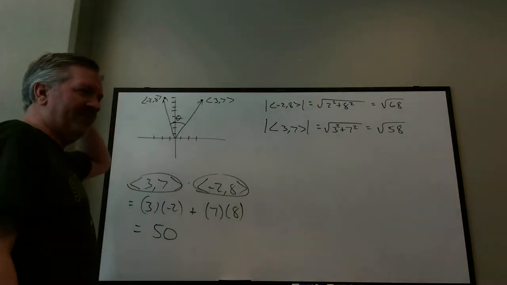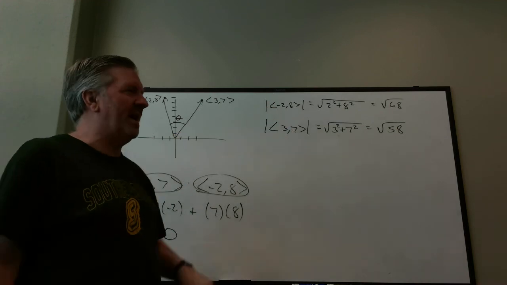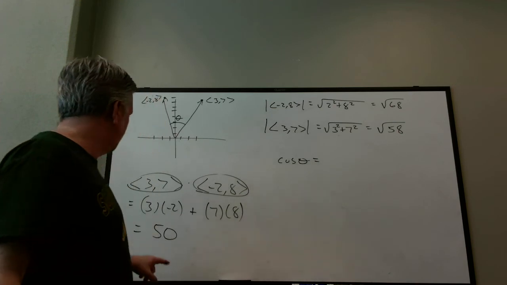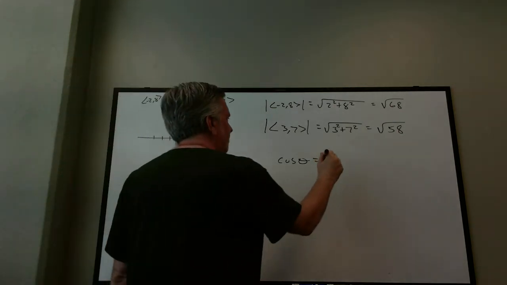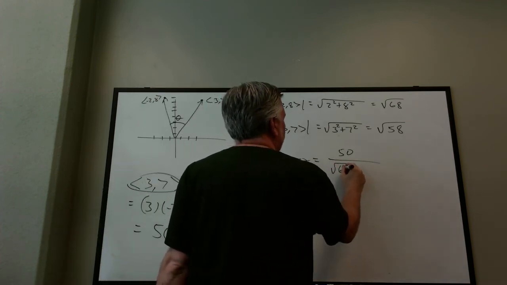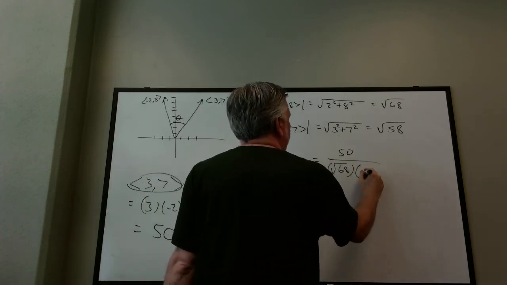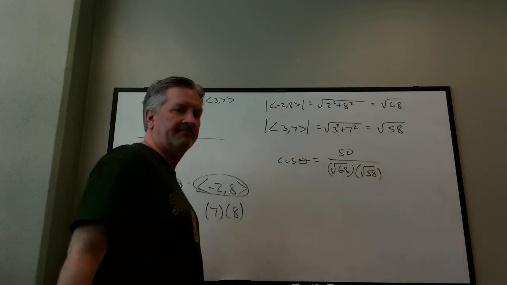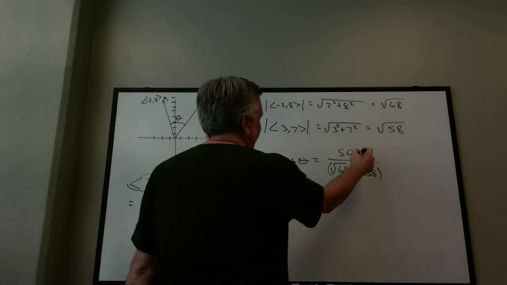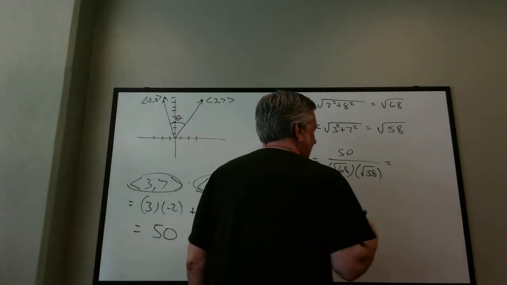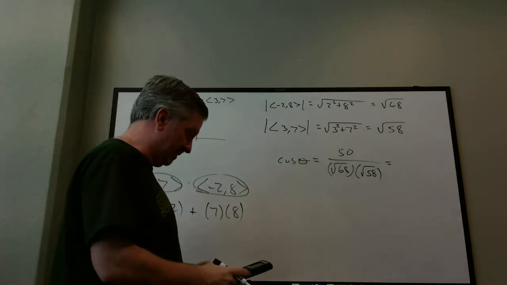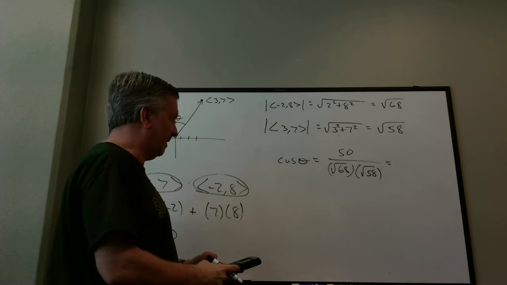So we already know how to find these, right? We found the dot product and we found the 2 magnitudes. So the formula is cosine theta is u dot v over the magnitudes. The dot product we did was 50. And the magnitude of one of them is root 68, and the other one is root 58. Okay? So to save myself a little bit of grief, I'm going to punch these numbers in just to see what that is. I'm not finding theta yet. I'm just going to punch this in and get a decimal. You should too. Make sure you get the same thing.